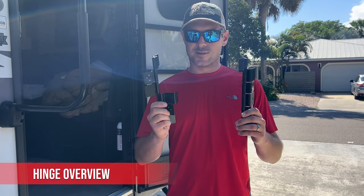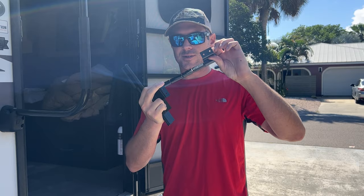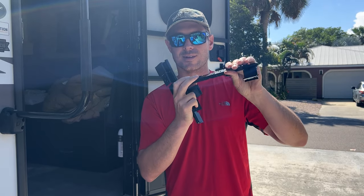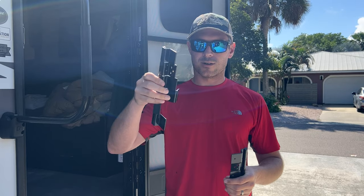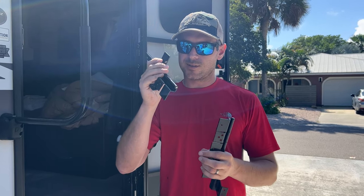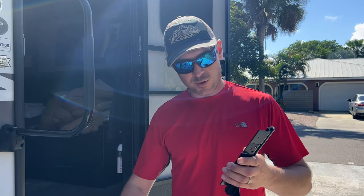So just some subtle differences here. You can see that friction hinge beside the screen door is allowed to swing, but the rest of it is super solid. This is the non-friction hinge. All of them are able to swing. So this is actually the middle hinge here. But today we're replacing the bottom one.